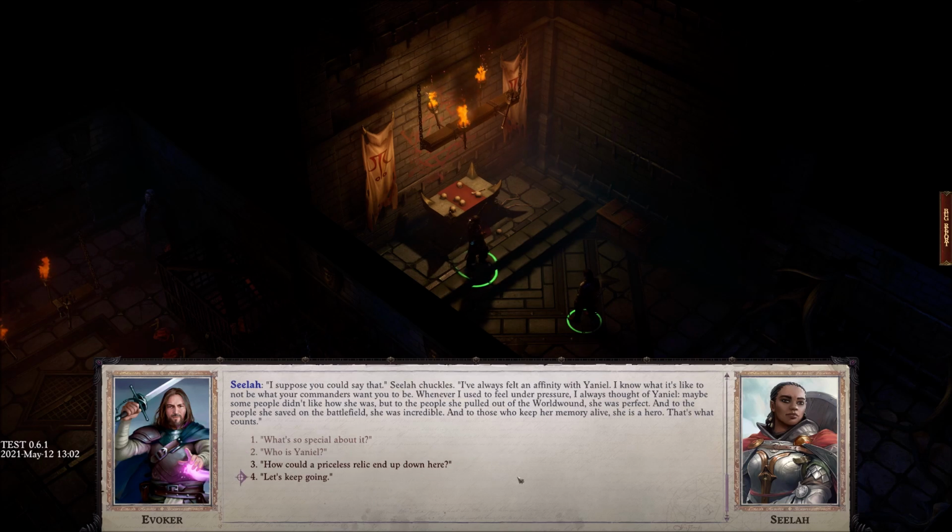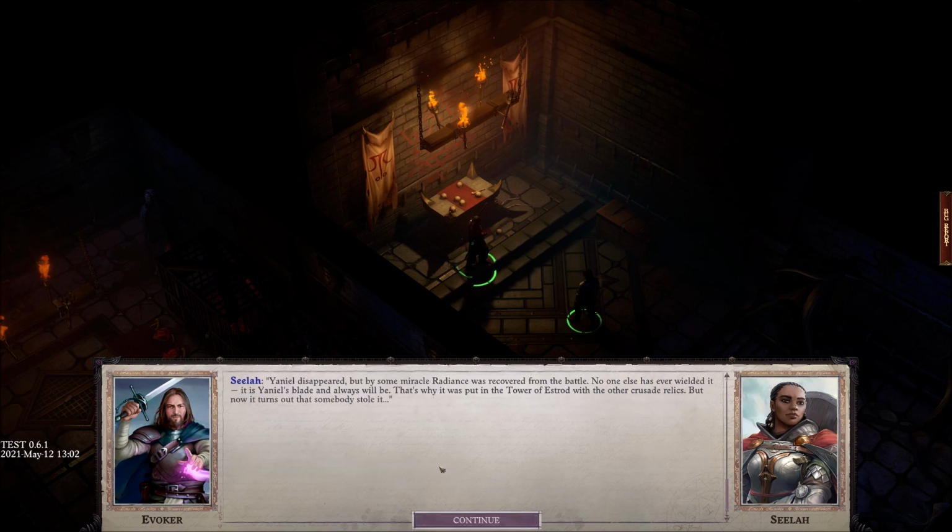I suppose you could say that, Sela chuckles. I've always felt an affinity with Yaniel. I know what it's like to not be what your commanders want you to be. Whenever I used to feel under pressure, I always thought of Yaniel. Maybe some people didn't like how she was, but to people she pulled out of the whirlwind, she was perfect. And to the people she saved on the battlefield, she was incredible. And to those who keep her memory alive, she is a hero. That's what counts.